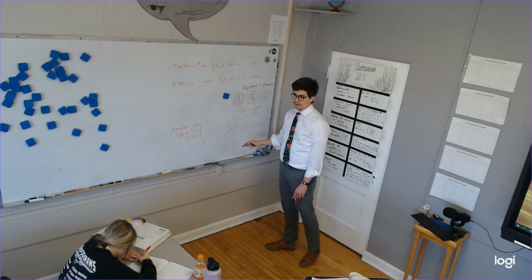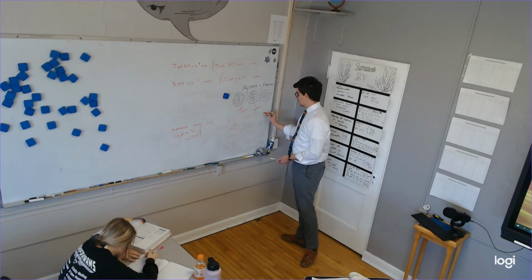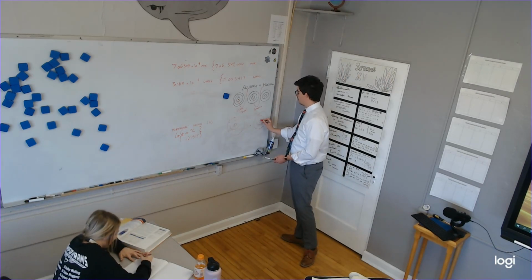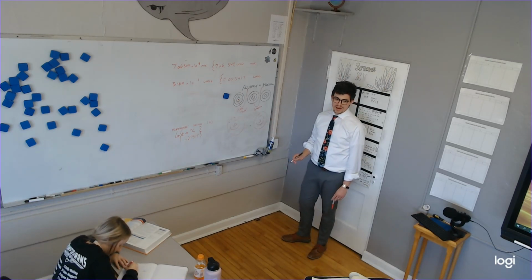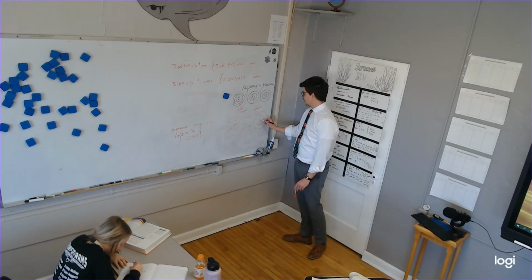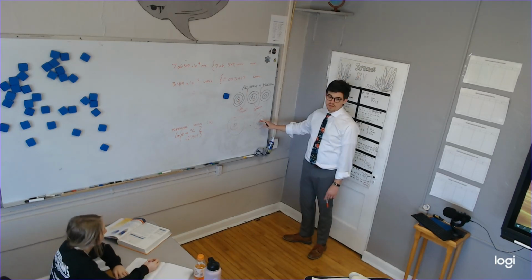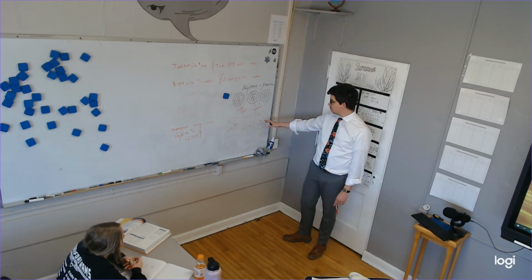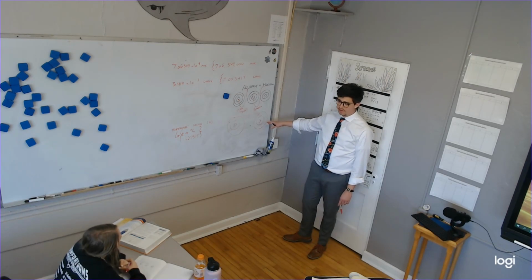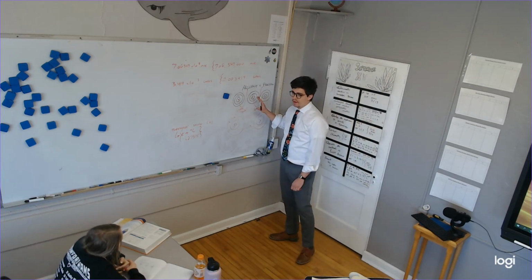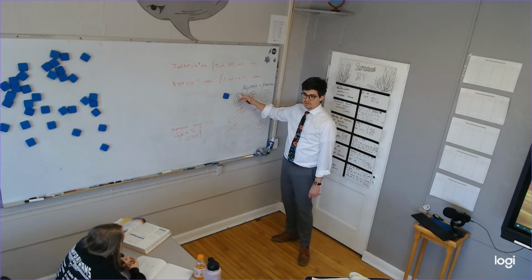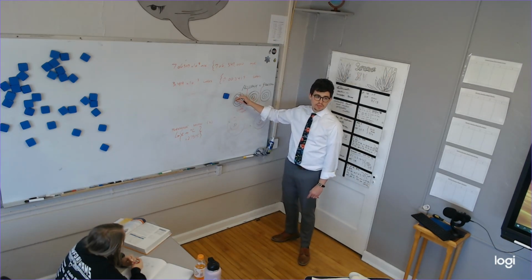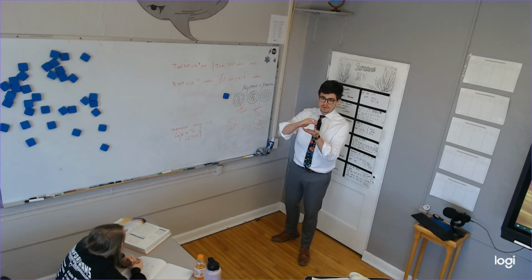Precision is about grouping. Whereas the next guy comes along, and he's better than you. You know how it is. He's better than you, and you're like, you stupid loser. You can't even get it in the middle. But then he shoots the rest of them, and they're like that. And none of them is perfectly accurate, but he's more precise. You see what I mean? So this is a metaphor. What we're talking about in science is that for the data to be accurate means it's close to the truth, and for it to be precise is that it's all grouped neatly. They're within a certain range of each other.